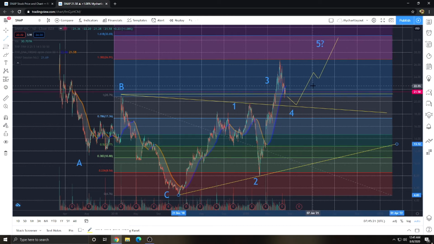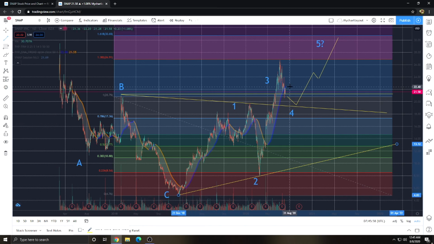As a shorter-term trade, I really like taking this position at around the 19.80 level. I think this will be a great trade, but if you are looking to invest in the stock for the long term, you're going to want to wait because it is quite elevated here, and I think if you want to get in the stock long term, a great entry would be this long-term trend line here that we have going back since these lows here.